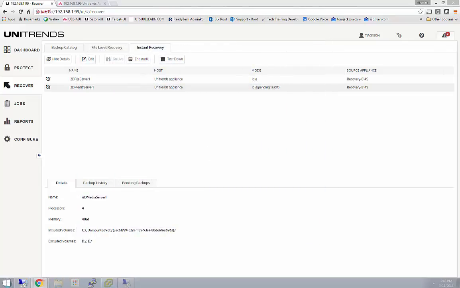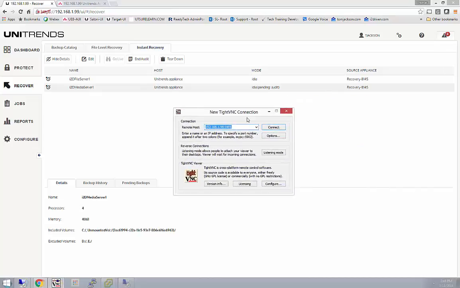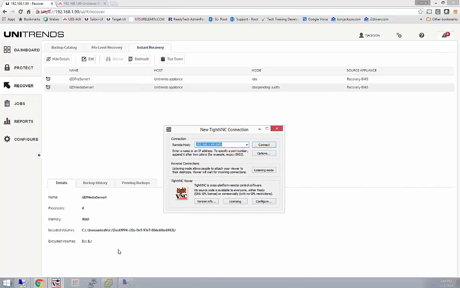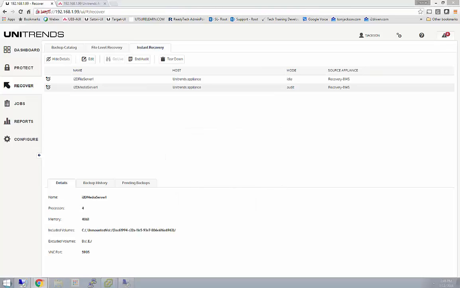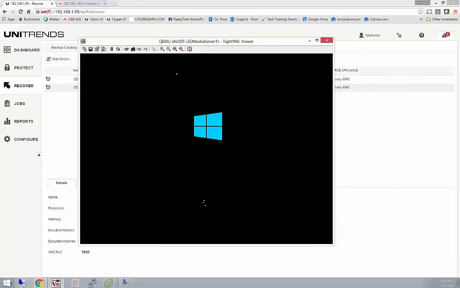And if I go back to this VNC viewer and get it ready for that same port, down here at the bottom, eventually, when this goes into full audit mode, it does take a minute, I'll go back to that same VNC port and be able to see Windows booting up this time. So there you can see the VNC port is back, 5905, and if I connect back to that VNC port, I now see it booting to the Windows operating system off of the appliance.